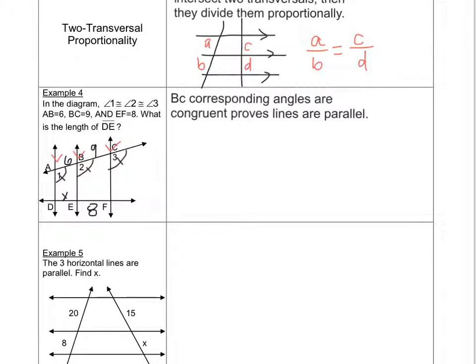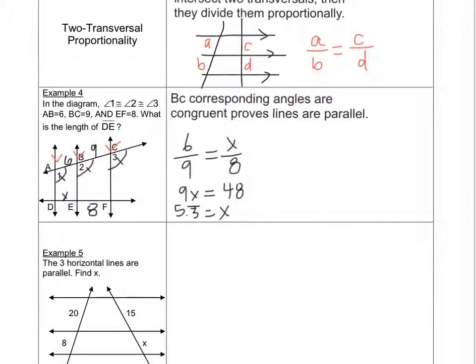That's an X. So let's set up our proportion. 6 over 9 should be proportional to X over 8. And I can say that because I proved those lines were parallel. So let's do our math. 9 times X is 9X, and 6 times 8 is 48. Divide by 9 on both sides, and you get 5.3 repeating for X, or 5 1/3.